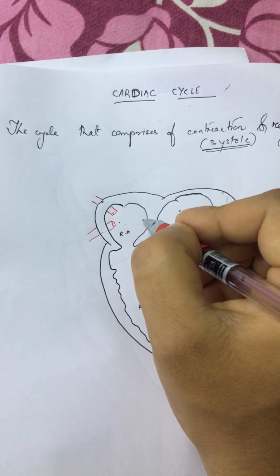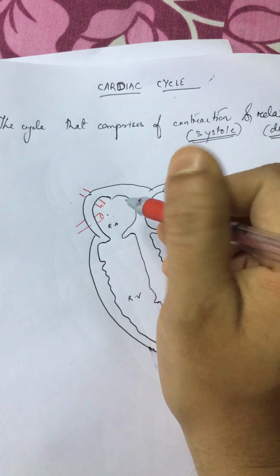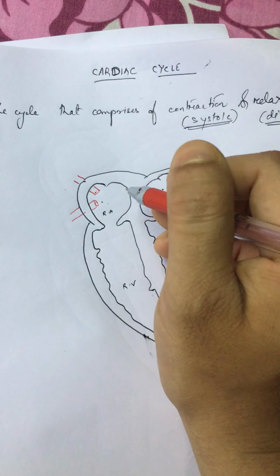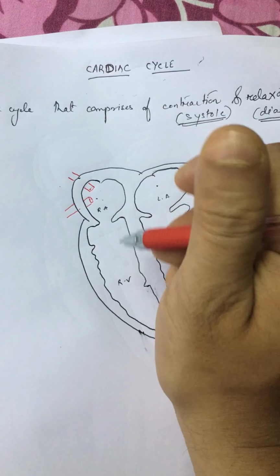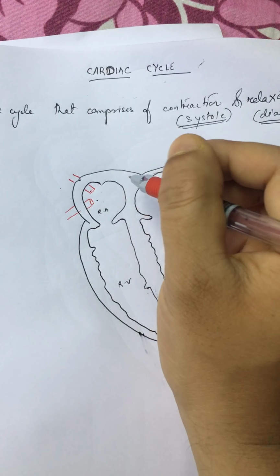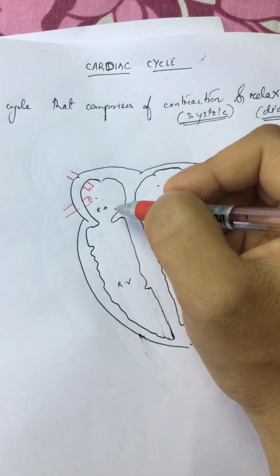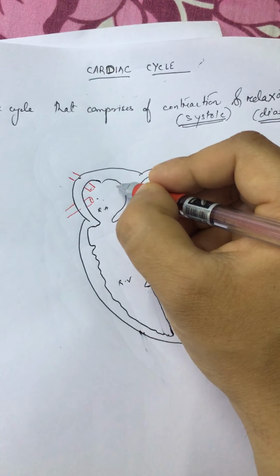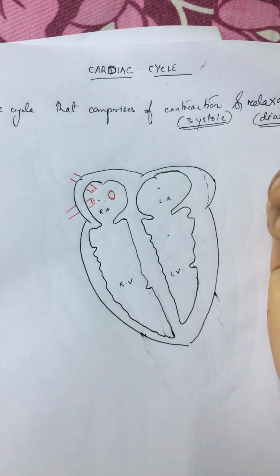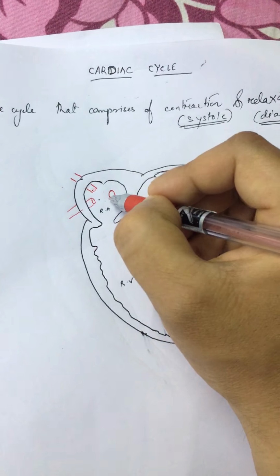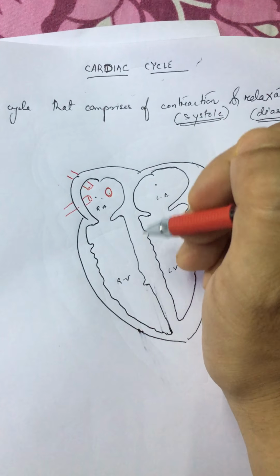And there is one vein which opens into the heart itself, and that vein brings the deoxygenated blood from the heart muscle itself, because the heart muscle also requires oxygen, and the coronary artery supplies the oxygen to the heart muscle. After the gaseous exchange takes place in the heart muscle, the deoxygenated blood comes to the heart again by a vein, and that vein opens into a sinus. This sinus is called the coronary sinus, right? And through the coronary sinus, the deoxygenated blood will be brought to the right auricle from the heart.